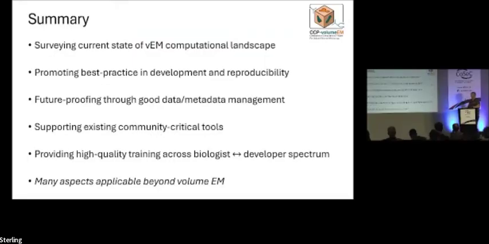So in summary, sorry, very quick, too many slides. We've been looking at what the landscape is like at the moment. There were no huge surprises, but we know there are a lot of problems. We really want to get this idea of best practice across, and reproducibility. We want to future-proof for the use of AI in the future, and support tools that people are already using. We don't want to tear people away from what works. We've got a wide range of people we need to train, so we need to cover that well. And like I say, much of this is applicable beyond volumeEM.